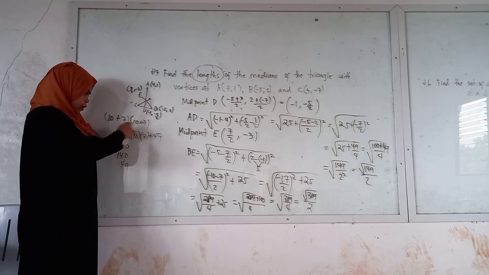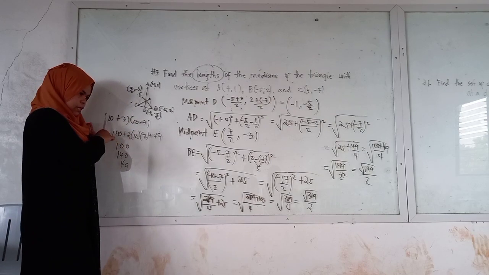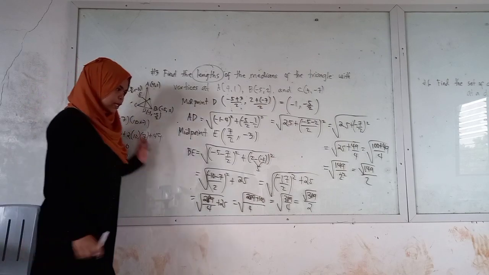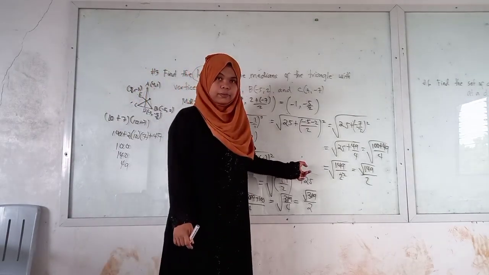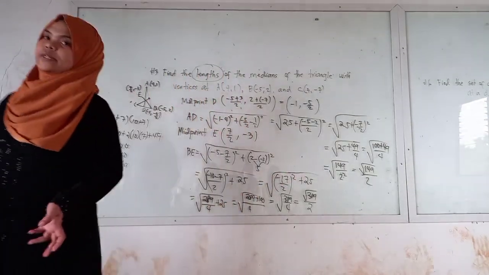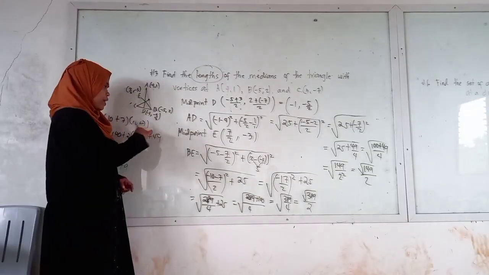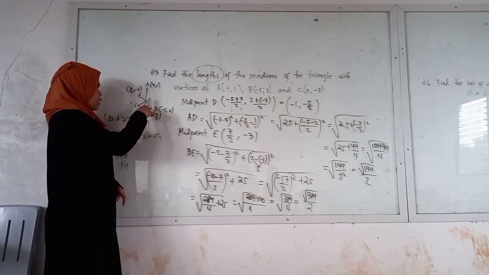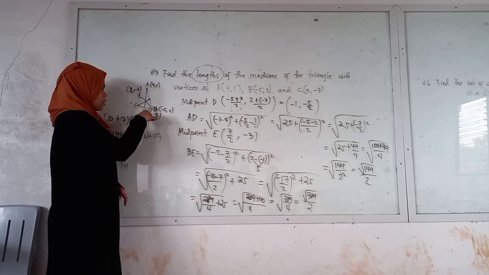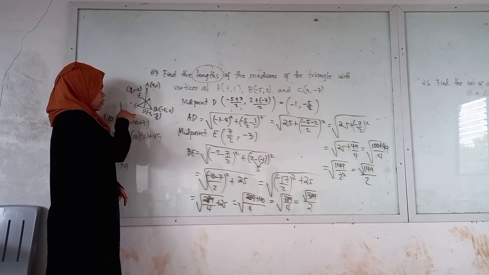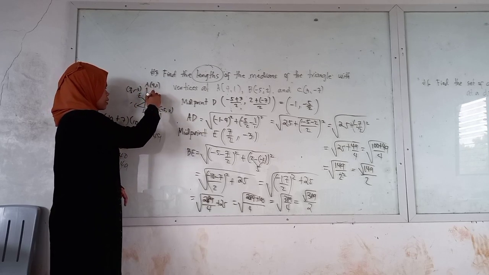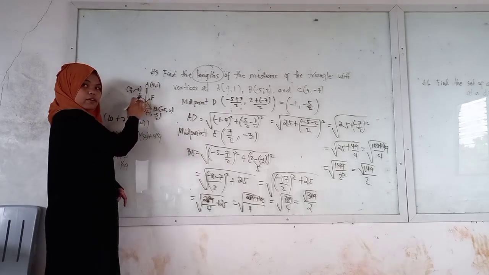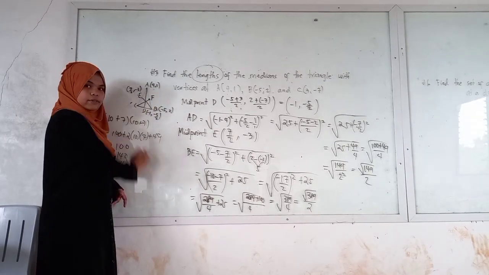So dito, huwag nyo na itong mga pansin. This is just a technique on how to find the square of a number in terms of malalaking numbers. So para sa practice nyo, you are going to find the third median. So since nasolve ko na si AD at saka si BE, so isa-solve niyo, let us say this is F. So you are going to solve the length of CF.